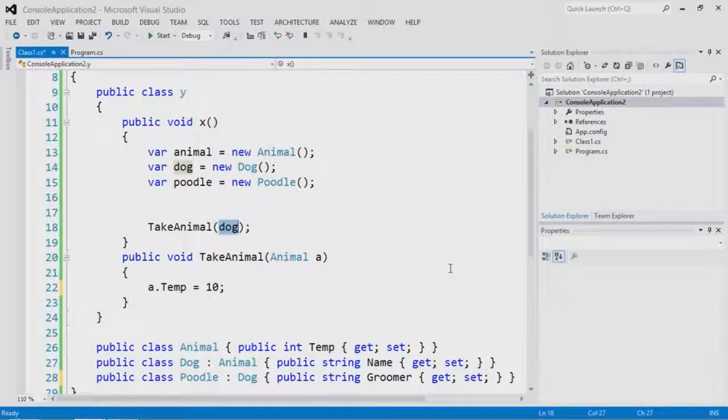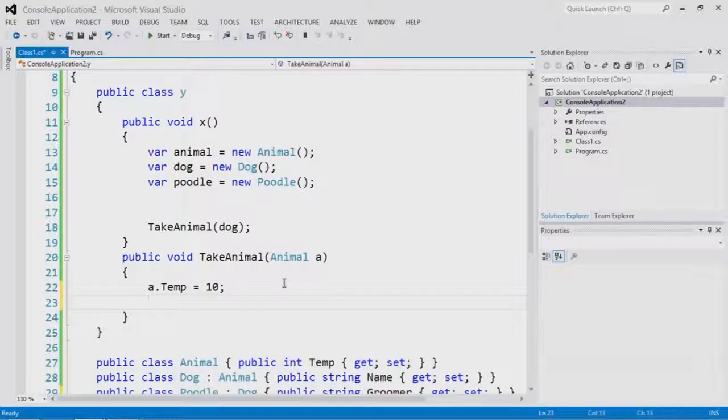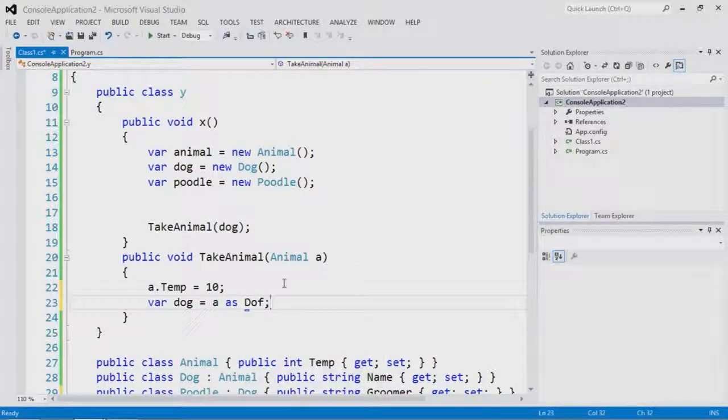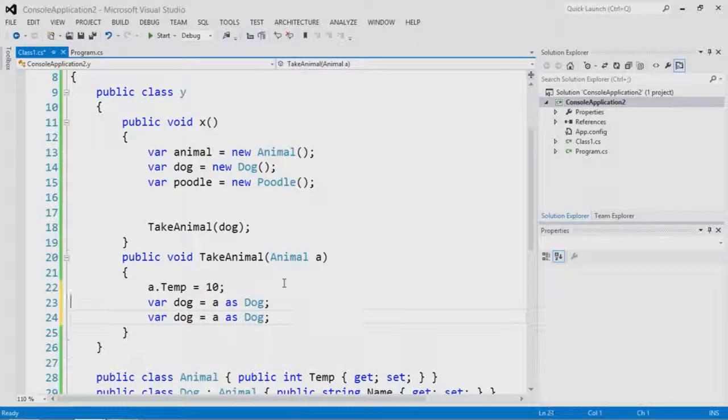Alright, so I'm passing in a dog. I'm not passing in just an animal. You're passing in a dog. There's a lot of fidelity to a dog. I want that. Exactly. How can you get to it when you have just an animal inside that method? I'm going to guess var dog equals animal, and then I'm going to cast it. Of course, I know the casting syntax. So do the casting syntax. Let's try the one where you try and cast it first. All right, let's do it like this.